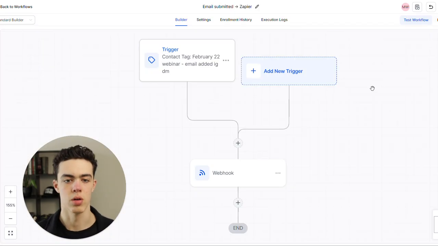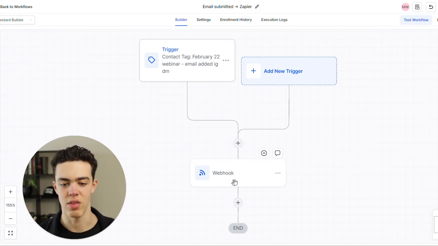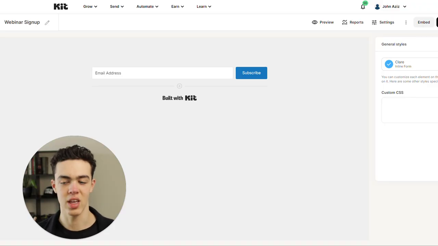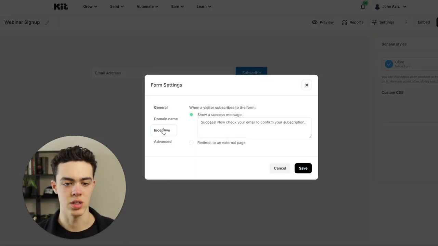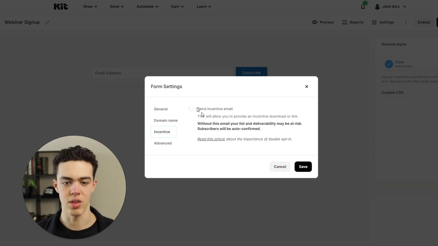Now, what you'll do from here to actually trigger that new Zap that you created on Zapier is going to be this. So when they get this tag, which is the tag that we're giving them as soon as they put in their email, and we save that email, then they're going to trigger a webhook, and that will be what starts that Zap. And then once they go through that Zap, they will be added to a Kit form. Now this means you're going to need to make a blank form that could look something like this on Kit. All you want to make sure of on here is that on the incentive tab in the settings, you have this send incentive email off, so it looks exactly like this.